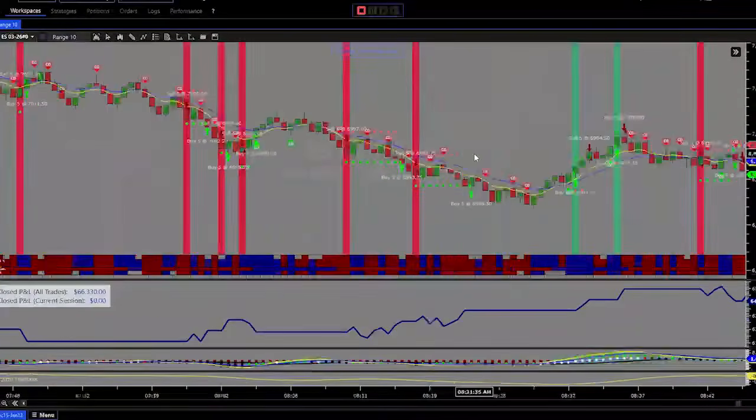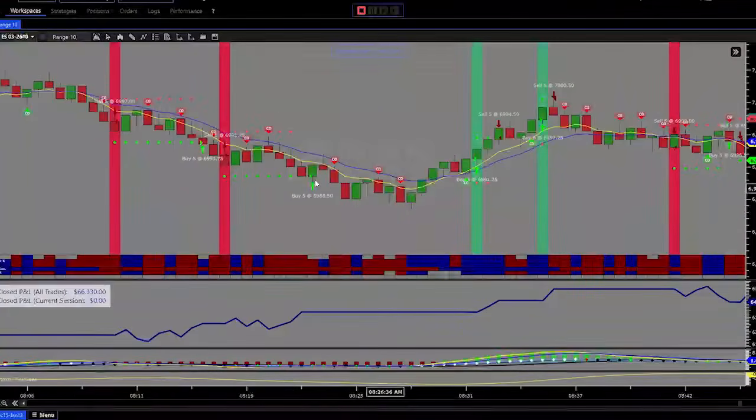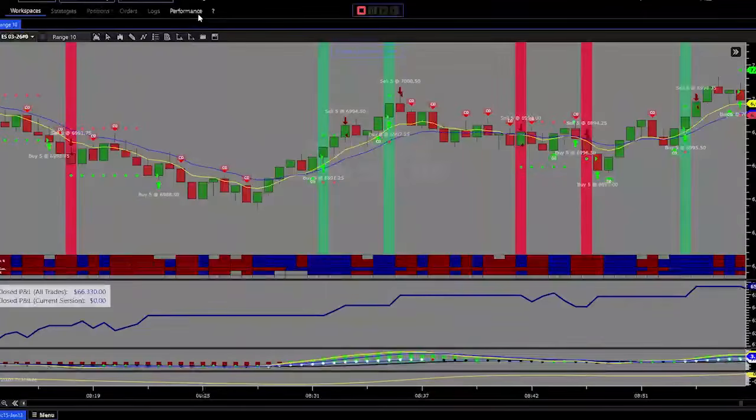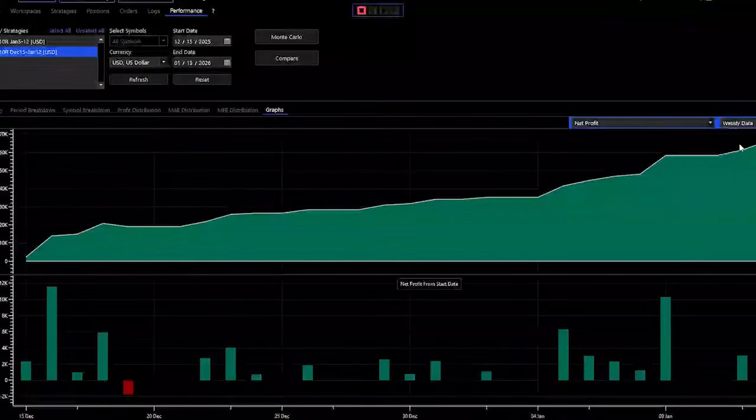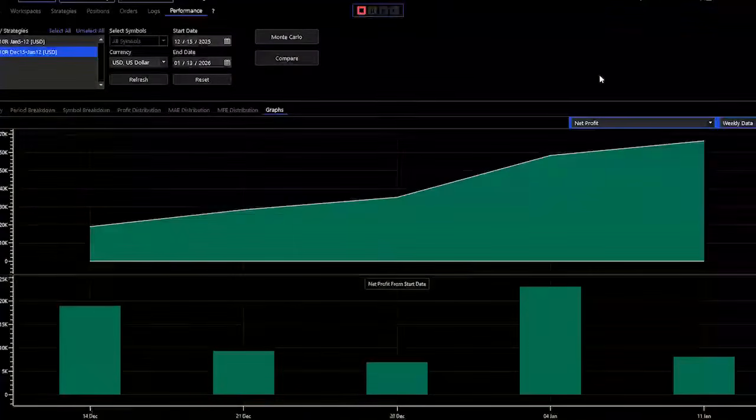Does this make sense? I just want to share that with you because a lot of people like to know. That's why we like it on big markets like the S&P and the Nasdaq, guys, because you want to trade markets that are not too thin. It's why we're using range bars, nothing smaller than that. Depending on how much size you're trading, we're going in with 5 lots. These are 5 contracts on the S&P. This is a mini, not a micro, not 50 micros. And that's what happened over the last month. So the weekly data, this was the profit over the last month.